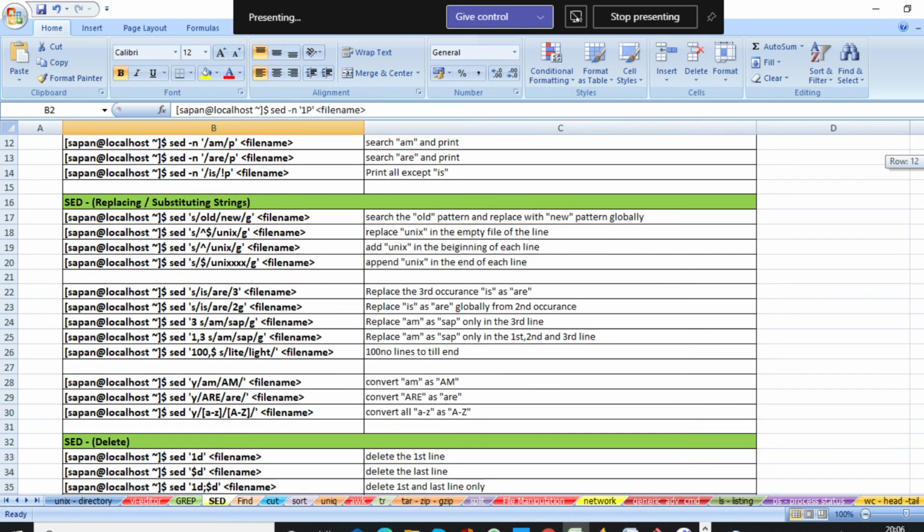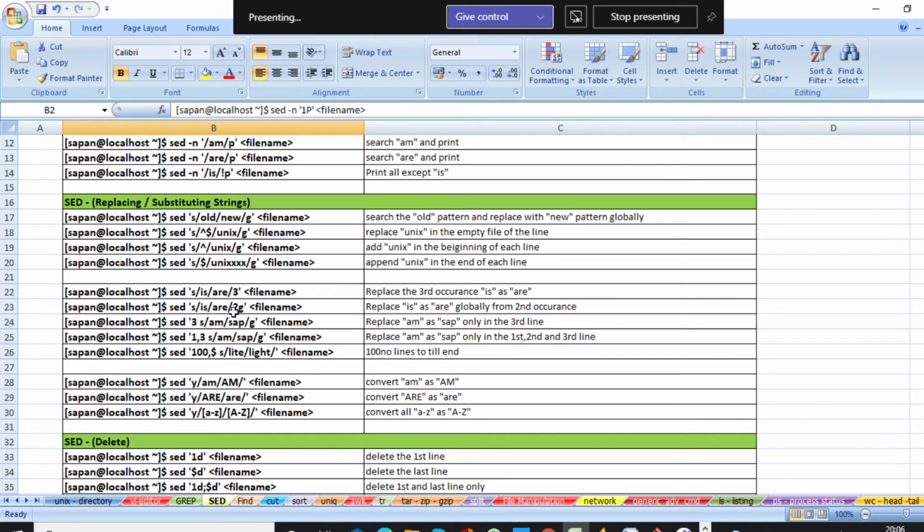And apart from that, as I told you, G stands for globally. In each line it is going to update. Same way, if instead of G you are using 3 here, then it is saying replace the third occurrence, so only the third occurrence of a file it is going to change.